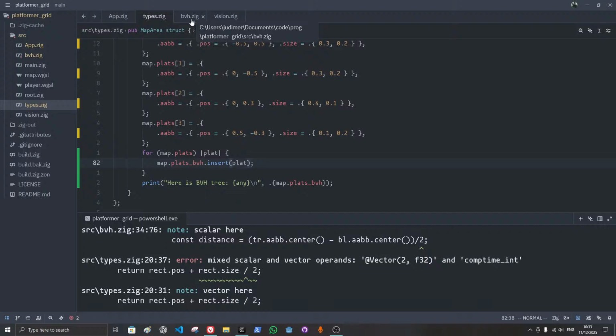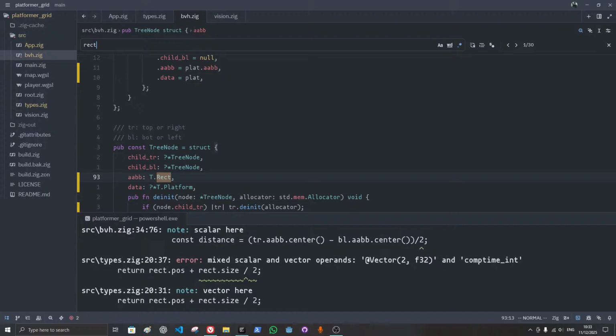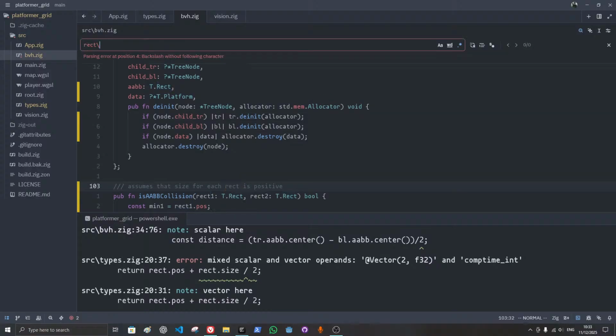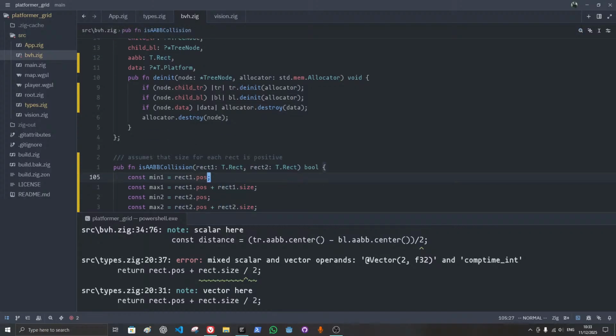So rect.size. It's here, no? No, it's types Z20.